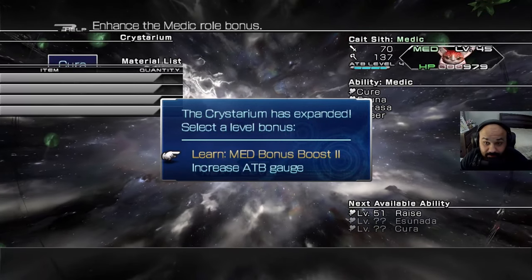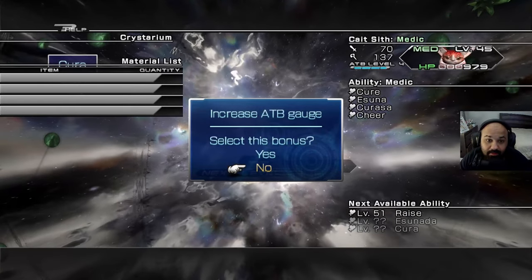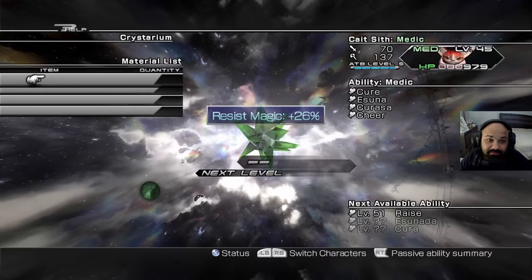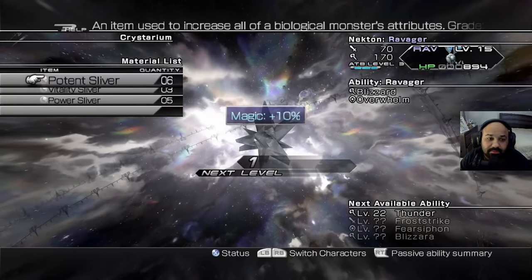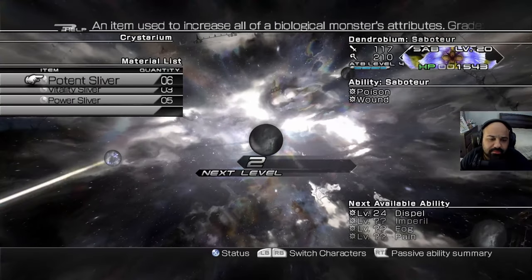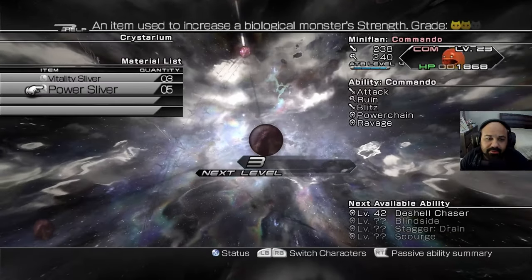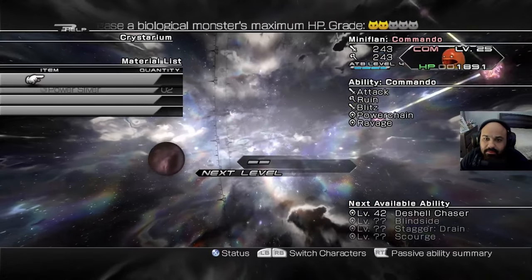She's steel. Wow. Okay, Kate Sith is still going. Yes. Four-star monster right now. Where's the other ones I'm doing? Okay, potent silver. Okay. Power silver. All right.